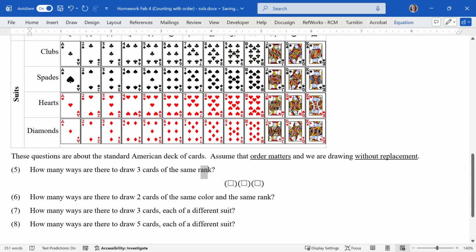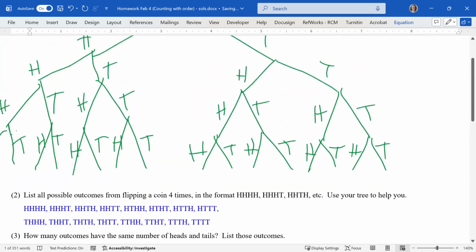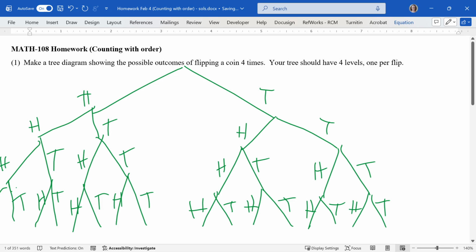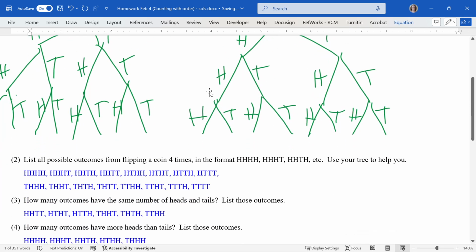So my requirements are that the 3 cards be of the same rank. But before I've drawn any cards, I don't know what rank that will be. So any card is okay for the first card. I don't have to worry about matching until I'm on my second card. So I can choose any of the 52 cards for the first card. Now when I get to my second card, I don't know what my first card was, but I have to match its rank. So if we think about the idea of drawing a tree, a possibility tree that represents the situation, I would have 52 branches for my first level. And then for my second level, I would be looking at the different possibilities that would match the rank for my first card.